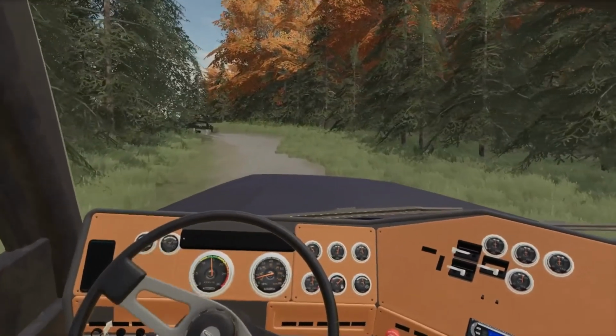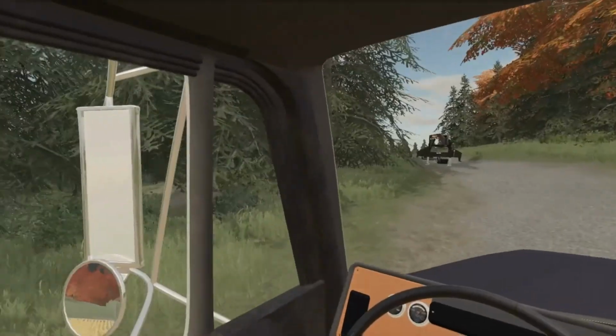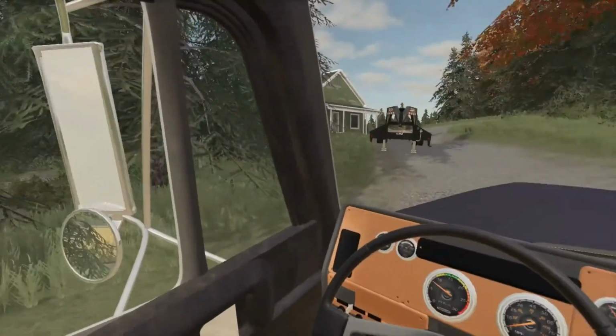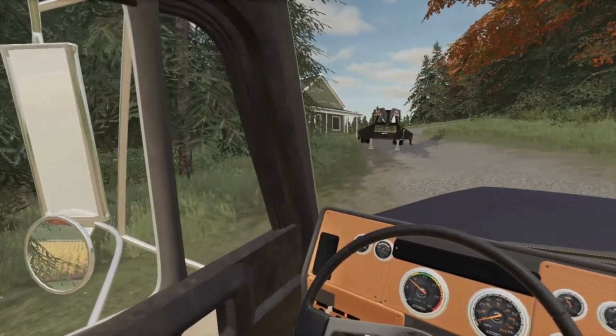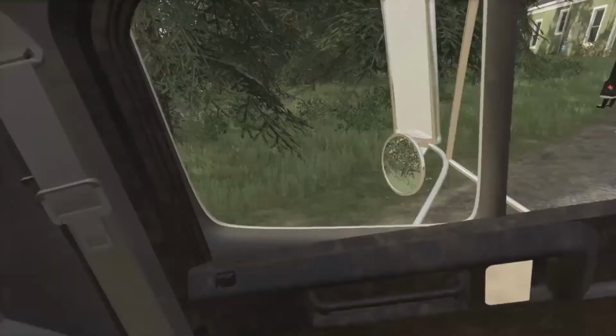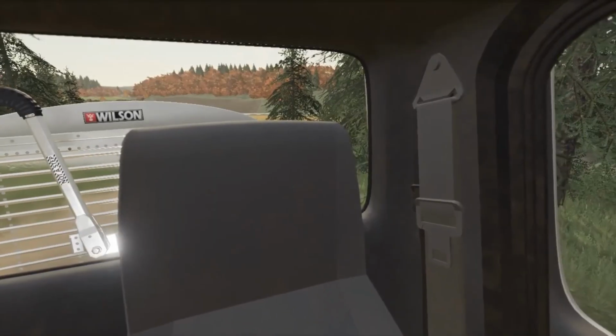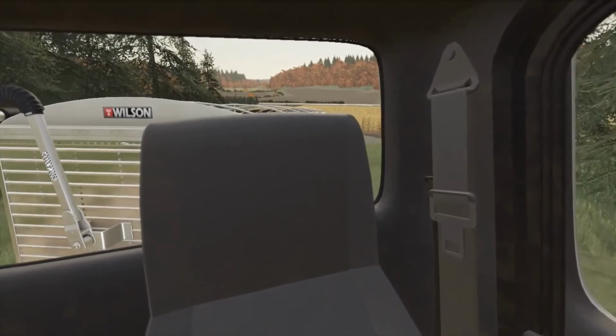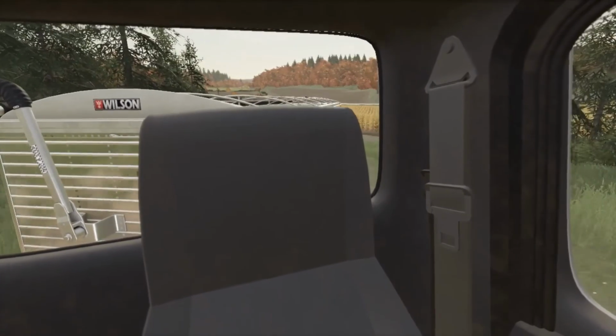And then once he does a few passes, I'll just park in the field. That's a contractor's trailer that they left in the middle of the driveway. Gotta get him to move that. Let's see if we can just back around actually. I'll try that. Hoping I don't get stuck.